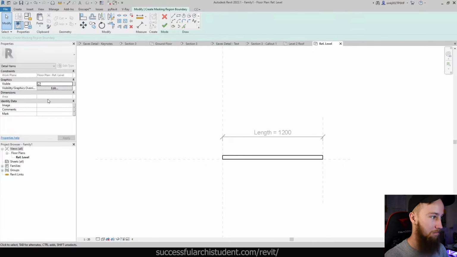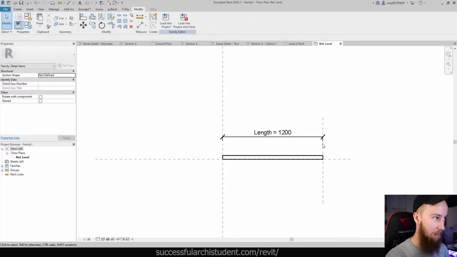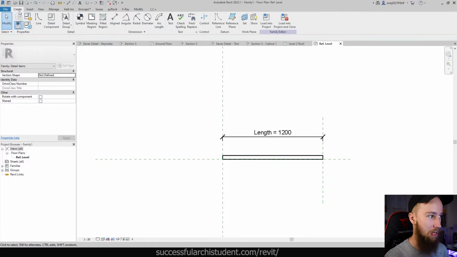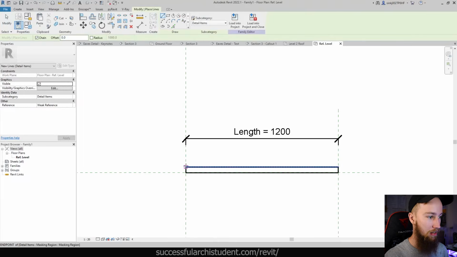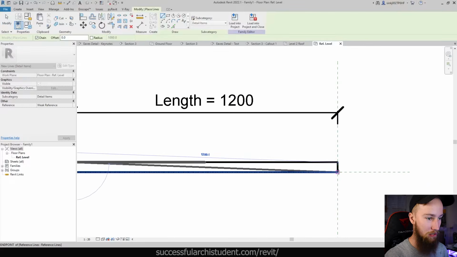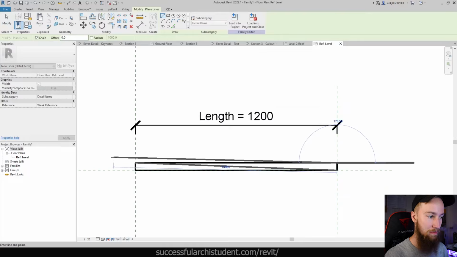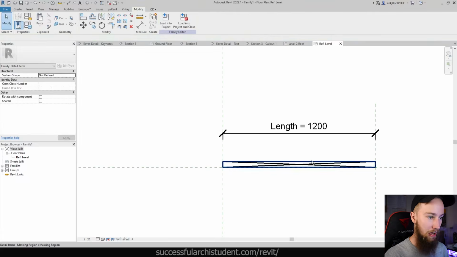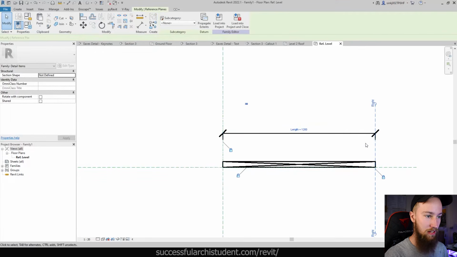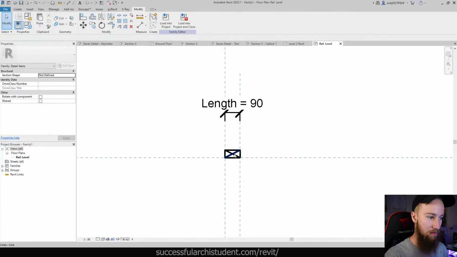which is way too big, but that's fine. I'm going to hit the green tick, and then go to the Create tab again and create a line. Now I can just draw that X between the middle, which is showing that this timber is being cut through. And what I want to do is change the length of this to be, say, 90 mils. So I'm just going to select that reference plane to do this and make this 90 mils. You can see we've then got a 90 by 45 stud.